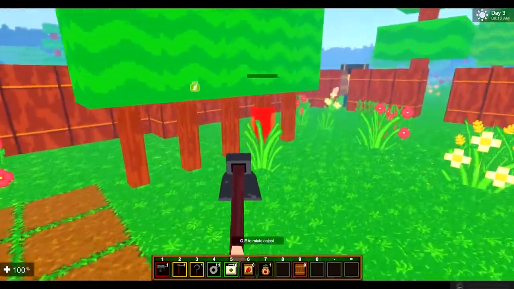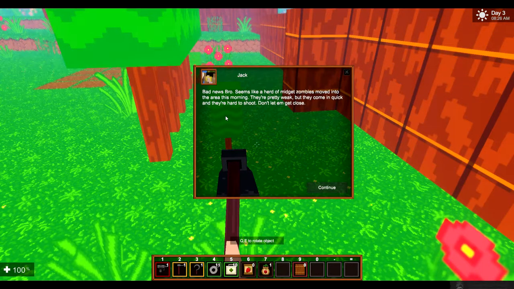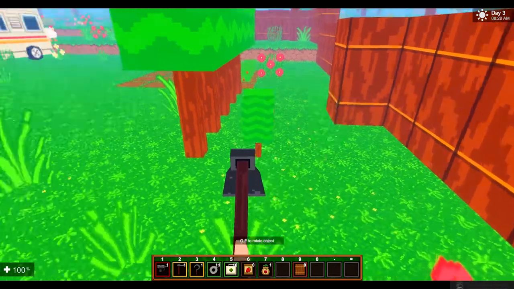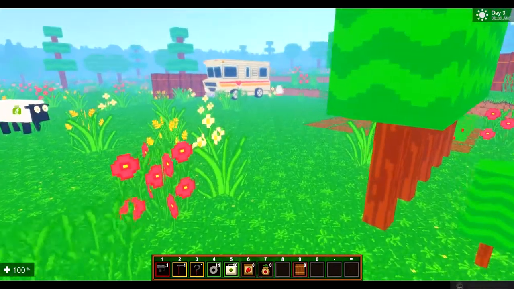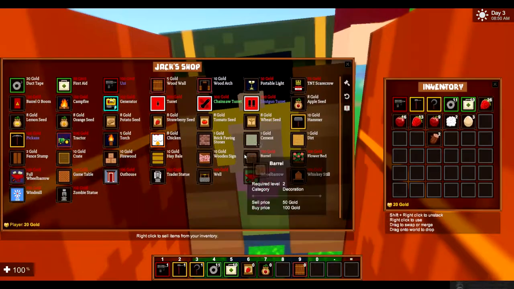Another apple tree. I like some apple trees. Bad news, bro. Seems like a herd of midget zombies moved into the area this morning. They're pretty weak, but they still come in quick, and they're hard to shoot. Don't let them get close. Oh, really? So there's some new zombies. Oh, he's tall. I was like, where's he at? Okay.